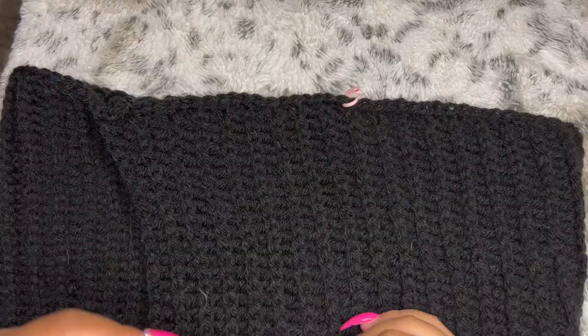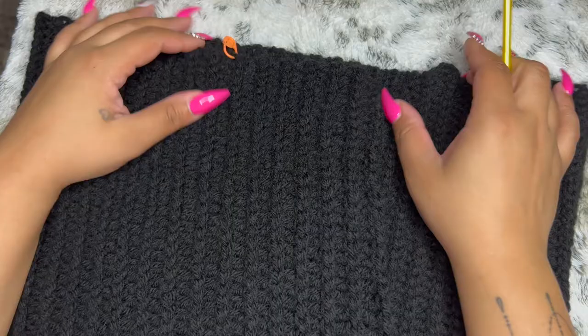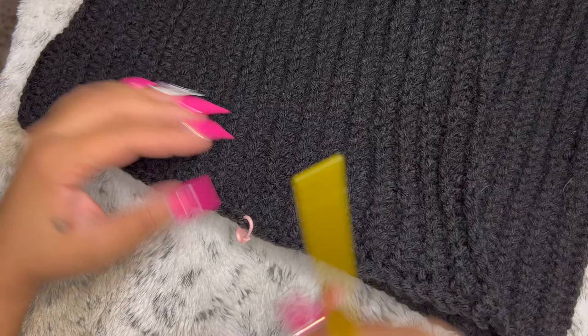Okay, so we are gonna start on the waistband. For the waistband, I want you to put your skirt on, adjust it to the way that you're going to wear it, where you want your slit position. For me, I want my slit positioned on my right thigh, so this would be the middle of the skirt for me. This is where we are going to attach our yarn to start making our waistband.